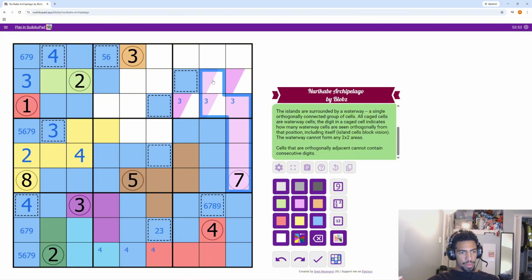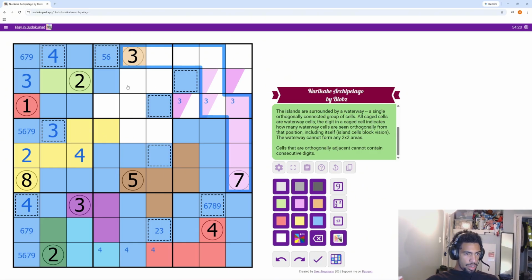Right. So if I went 4, 5, 6, then the farthest I can get is this cell. But my 3 can be like this. But if pink was like this and 3 was like that, then I get too much water in here. So it's either the 3 has to touch this cell or the pink has to touch this cell. One of them has to be island.